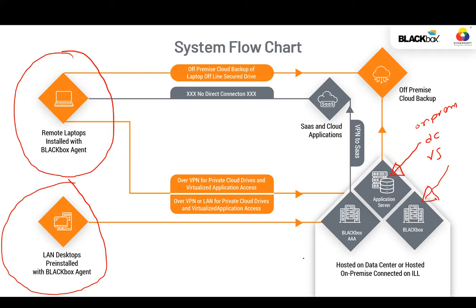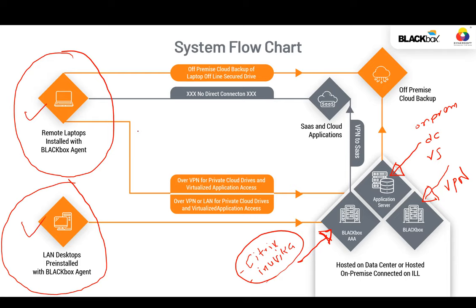And then there is a third component, which is the application virtualization module. This could be Blackbox AAA. Blackbox is a very prominent player in application virtualization. But yes, you can have many other virtualization software like Citrix, Inuvika, or such. So this is a solution where one agent is installed on your laptops and desktops. Then you have one VPN server, one virtualization application, and then you have an application server, either on-premise or somewhere in the data center or on AWS or wherever it is. Now I will explain how we are resolving the problem.